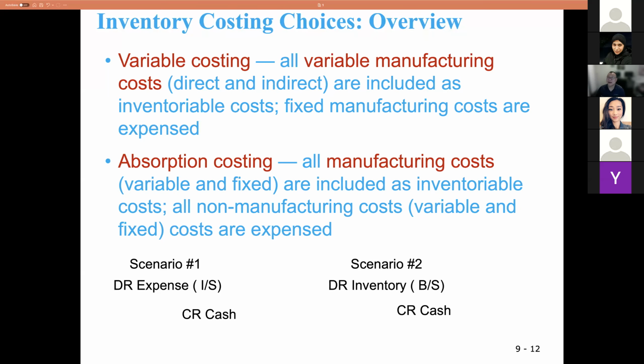Okay. Hayden, you have a question? Yeah. So for absorption costing, how would fixed manufacturing costs get onto the income statement? Like how would your utility bill make it that way? Yeah, when the product is sold, right? When the product is sold, it will be a cost of goods sold. So that's when they reach the income statement. So if your utility costs are for one month, and the product doesn't sell for 6 months, do you have to go back and look at how much utilities were 6 months ago to record that, or how does that work?